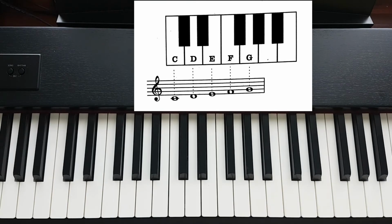Here's a reference for all the notes that we are going to learn. Now, you may notice that when the notes are going higher by step, it goes from line to space, line, space, line, space, and so on.